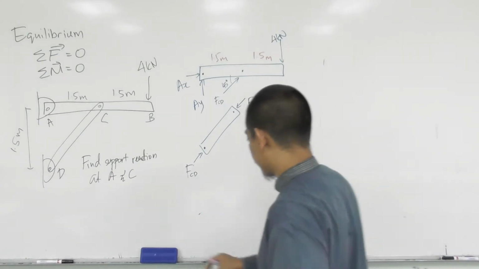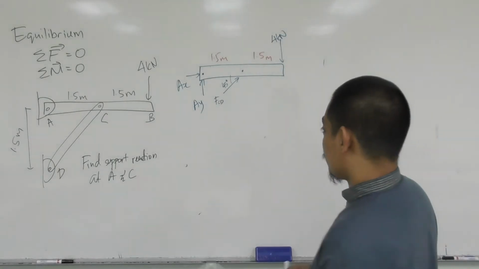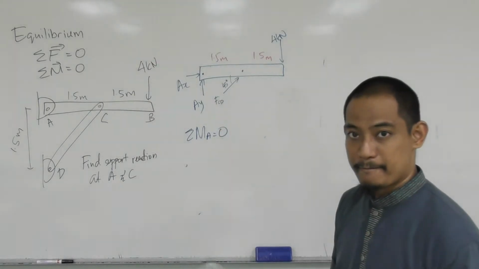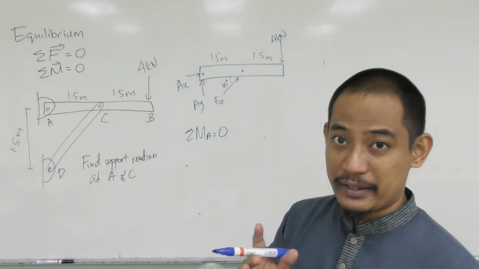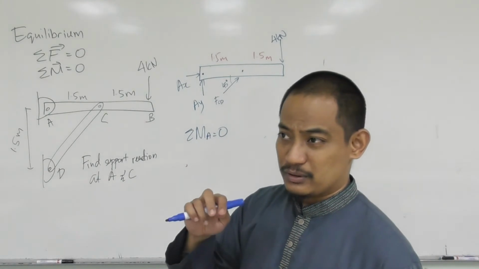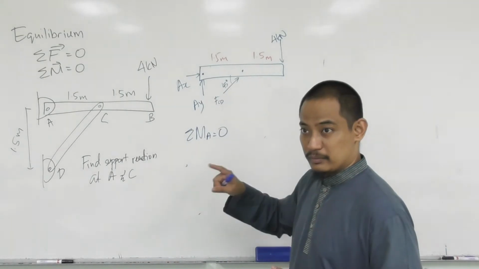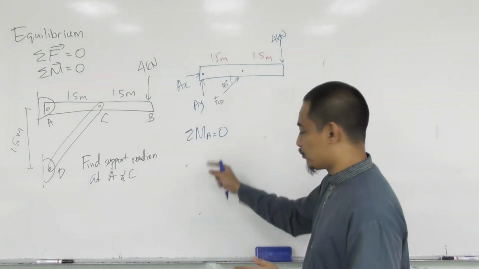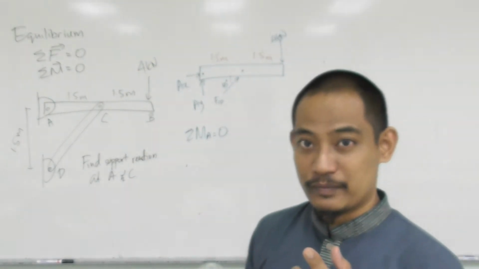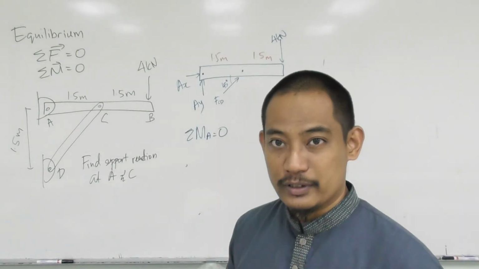So let's do that. I'll erase this one so that we have space to work here. Let's take summation of moment about point A equal to 0. Again, just to remind that normally in the slides or in the textbooks, we have moment about point O, and hence MO. But make sure you understand that MO is not short for moment, right? We have talked about this in chapter 4. MO is moment about point O. So if moment about point A, then MA, right?